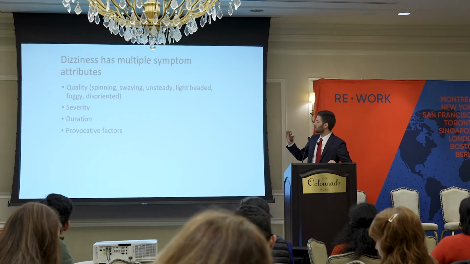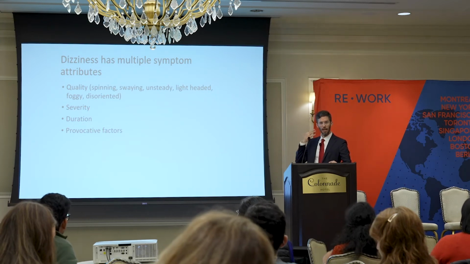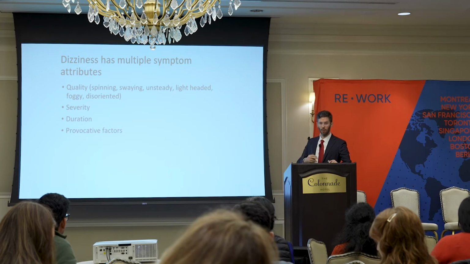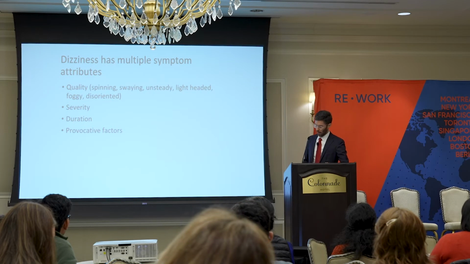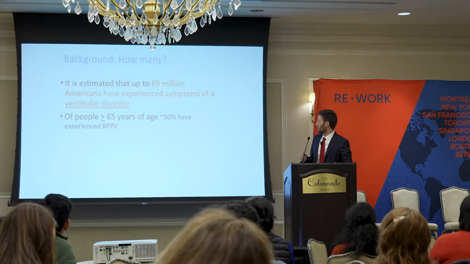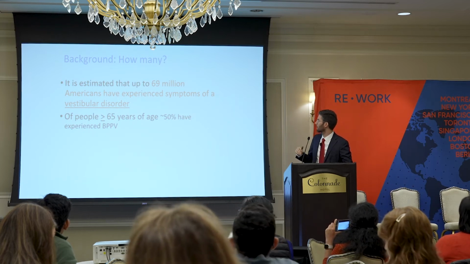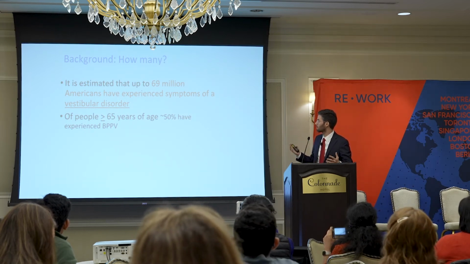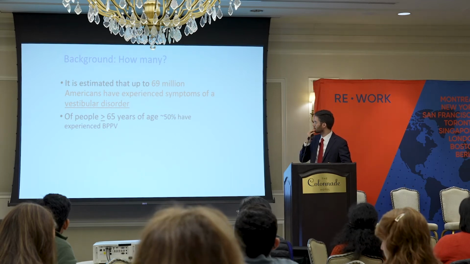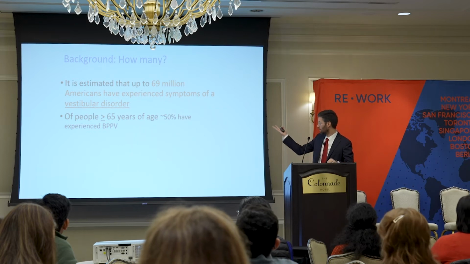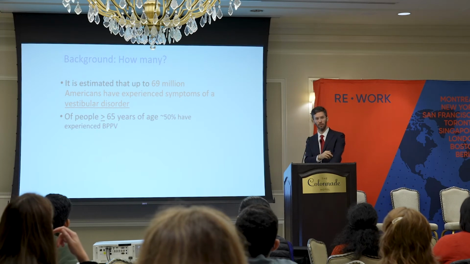So this is a very severe thing, and it affects people's lives a lot, right? Imagine feeling dizzy constantly throughout your day, or maybe randomly here and there. It really prevents people from having a normal life that they can enjoy. It's a very prevalent problem. It's estimated that about 69 million Americans have experienced symptoms of a vestibular disorder, which typically occurs with dizziness. And about 50% of people over 65 years of age have experienced some symptoms of dizziness.